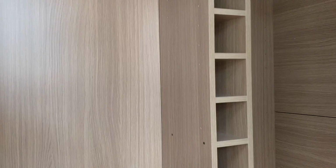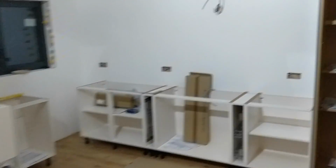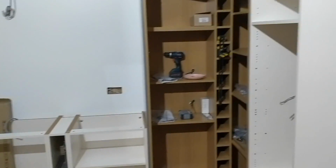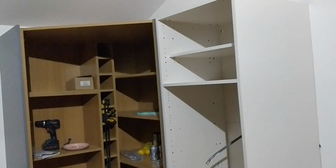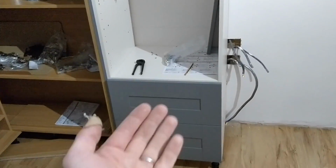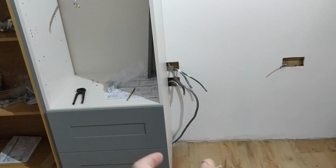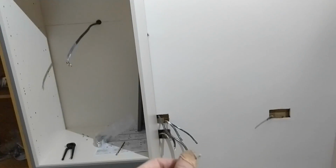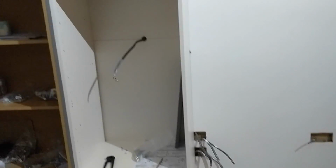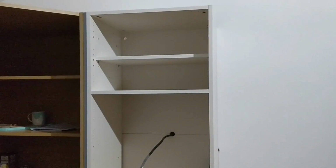I can now start building the rest of it. It is the second evening that we're doing this. This is Bank Holiday Monday. And we've made some really good progress. We've got the double oven housing in there. These are slide out drawers, so I have put the switches in here. There's going to be a 300 wide cabinet here that I'll be able to get access to the switches there if I need to. That's obviously actually the actual cable for it.